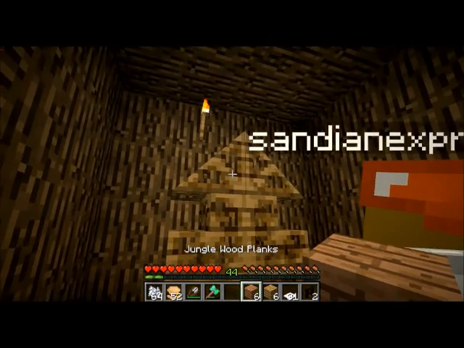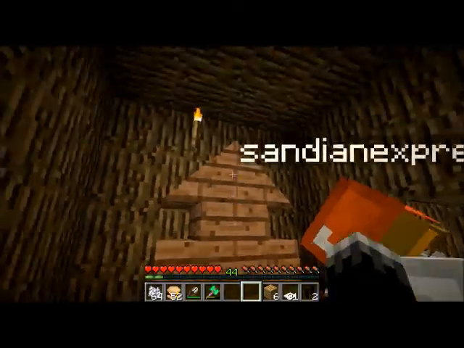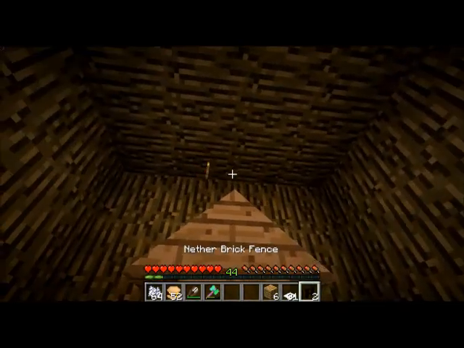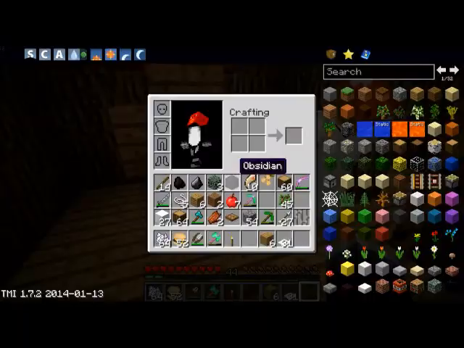So now I have to fill this in with jungle wood planks. What's cool about the carpenter's blocks is you can fill them in with other blocks to make them look like other blocks. So yeah, that's the whole point of the carpenter's blocks mod. So yep, this kind of looks like a cello, I guess, and this is the cello room.